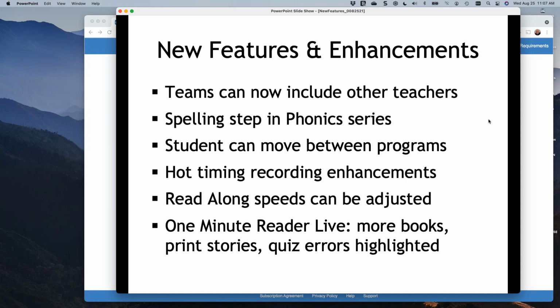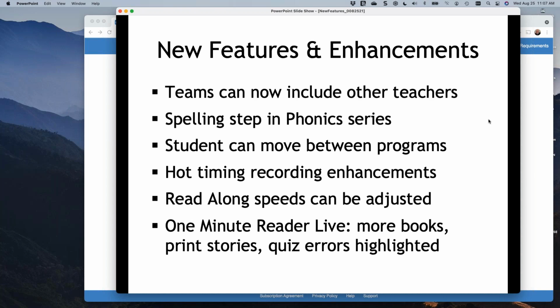Read Naturally Live story options now allow you to assign one fixed speed to any number of required read-alongs. For example, a student can be assigned 4 read-alongs, all of which can be played at the same expressive speed. This widely requested feature enables even more flexibility to support your students' needs.